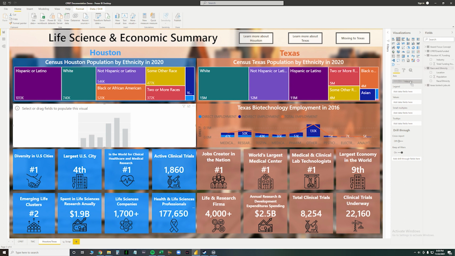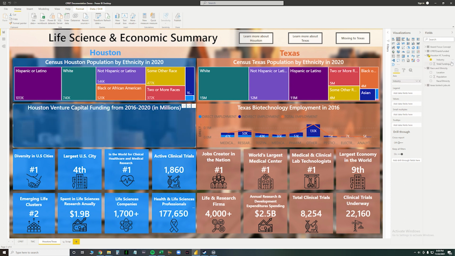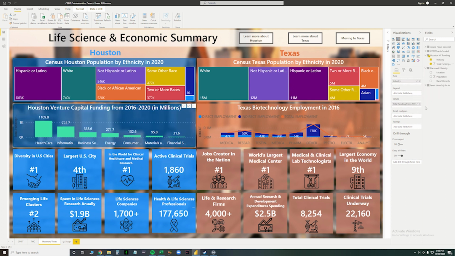Then we're going to bring industry to axis, total funding to values. Boom. That's literally it. And then you can adjust the title, font size, font. You adjust the background color, transparency. Super simple.